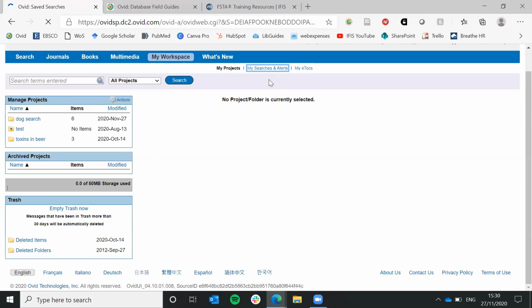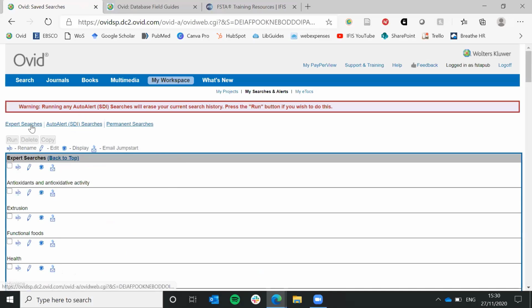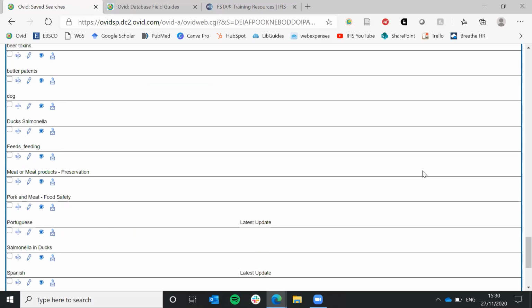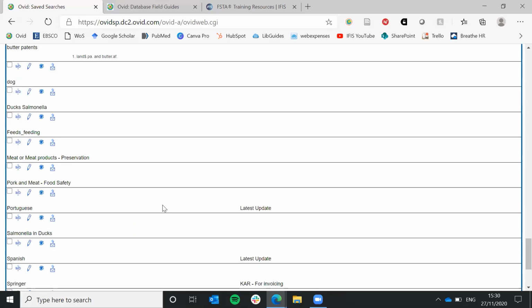If I go to that, then I have different types of searches. That was a permanent search, and I called it butter patents. Here, this would be to rename it. This is just to see what the search actually is exactly.